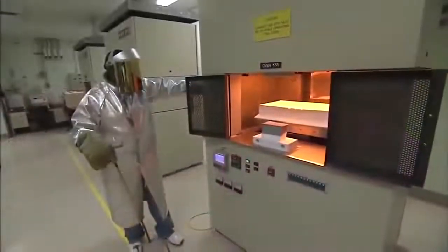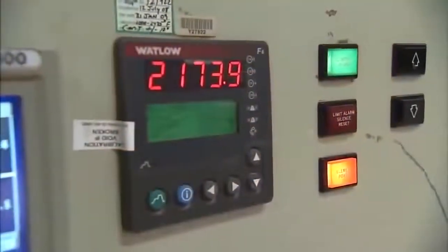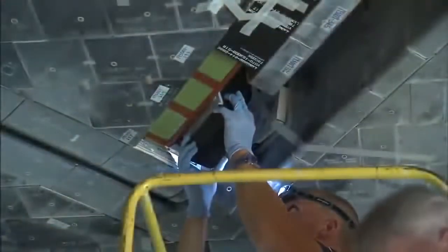The requirement was to be able to handle temperatures like 2,500 degrees F that occur on the surface of the TPS, and that's five times what your oven is at home that you bake cookies under at max. The other problem is weight, because after all, this is an airplane. So you can't have a metallic system on it that weighs tons. It has to be extremely lightweight. And in fact, the shuttle tiles are about 90% air, and that gives the combination of being able to be temperature resistant and yet at the same time light.